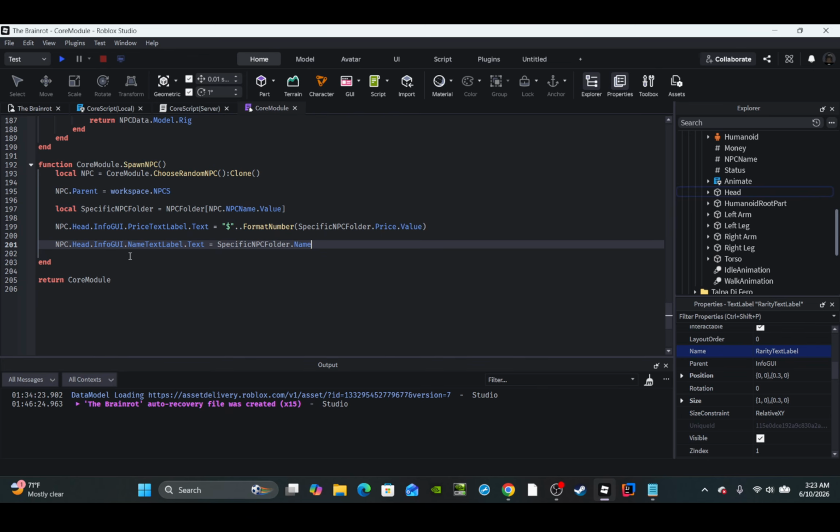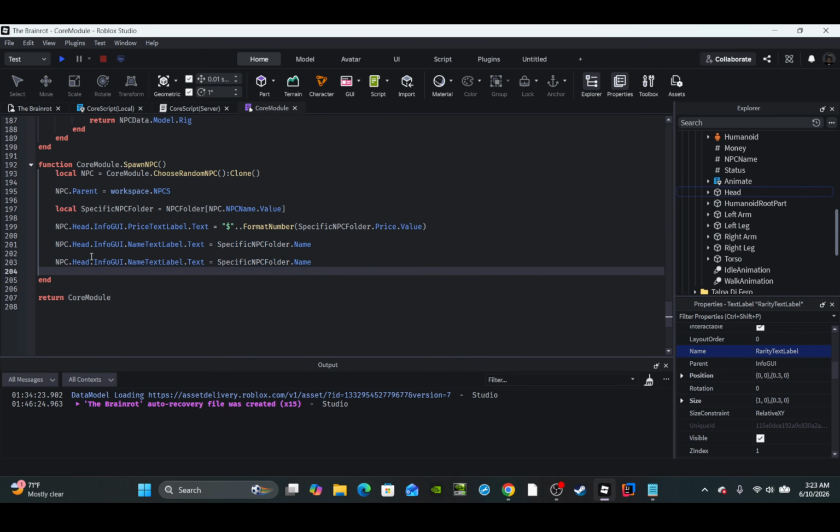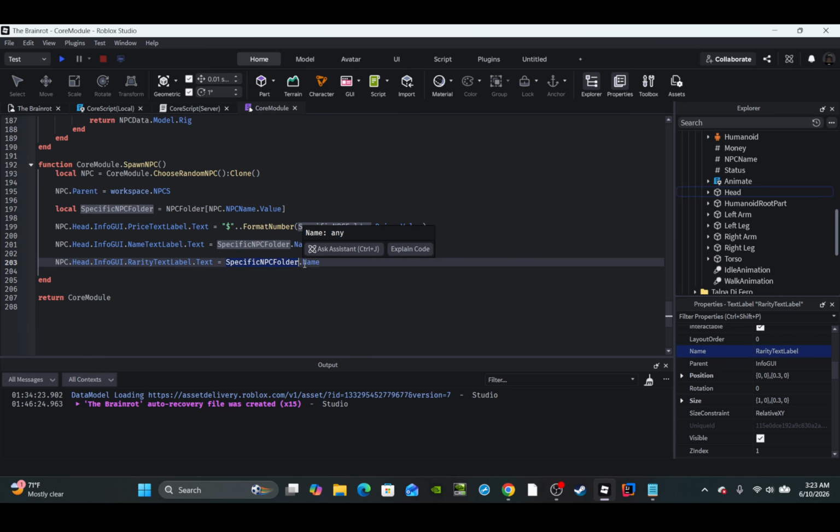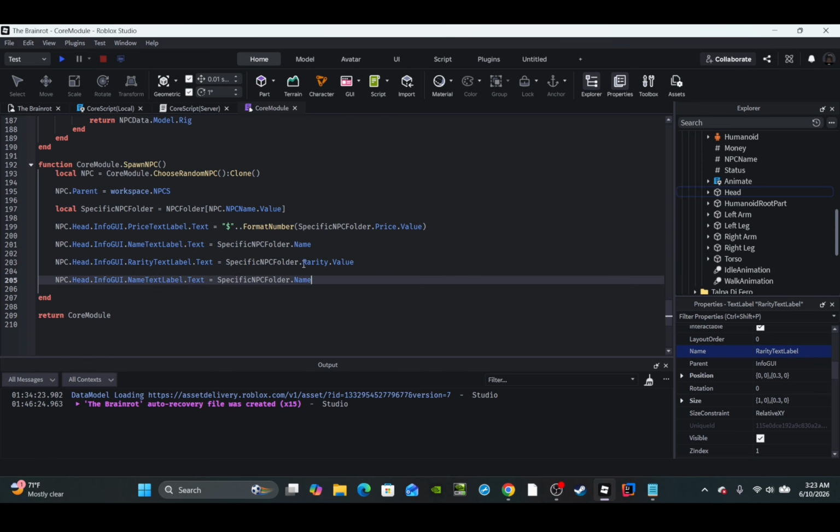Then moving on, we have rarity. So we will then go here, rarity text label. And as for this, we will simply just say specific NPC folder dot rarity dot value, right? And then lastly, one more time, for our money per second.